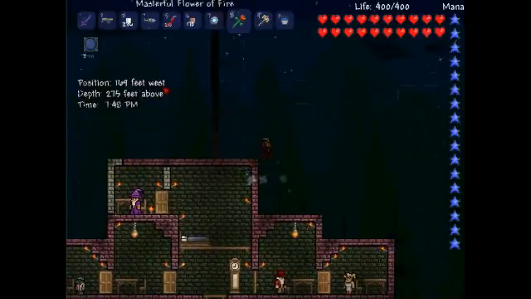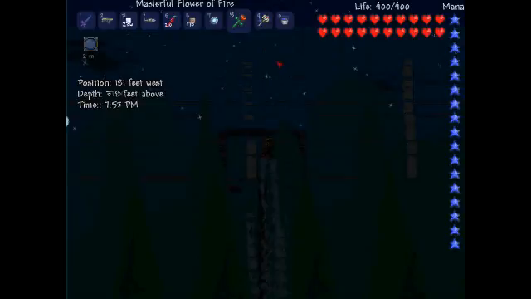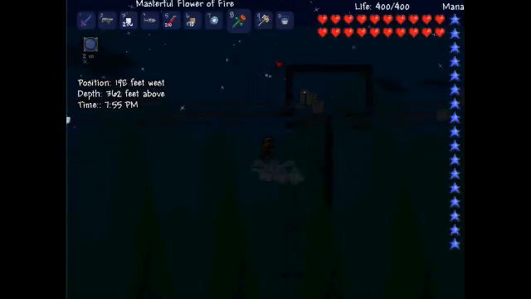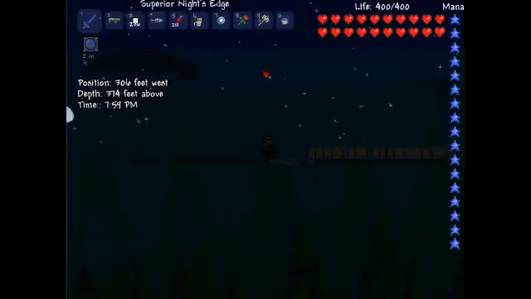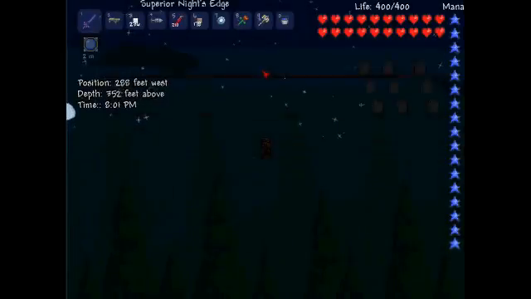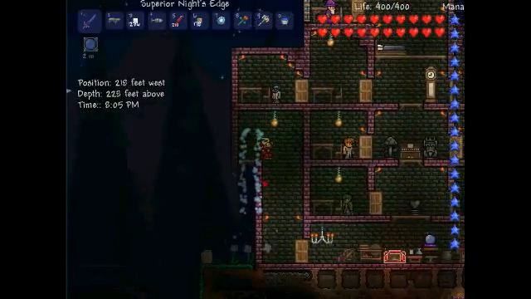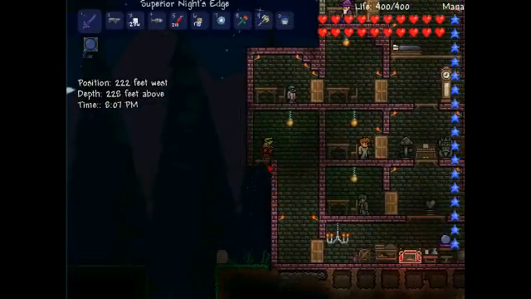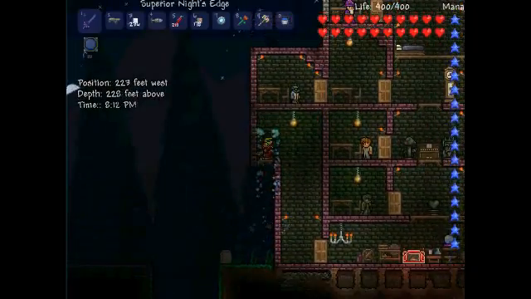This was the voodoo doll I was talking about. I made this up here. This was kind of my arena. This is where I fight all my bosses. It's flat, it's open, so I can just run around. It's very easy to use. I like it. I made my entrances like this because I had my rocket boots when I made this, because I was playing on a multiplayer before.